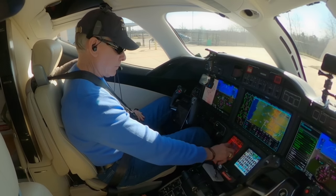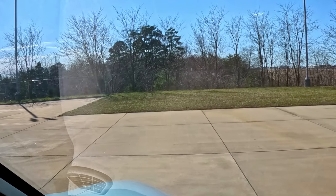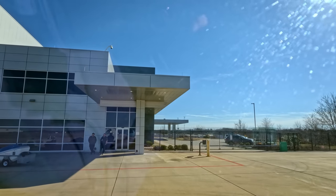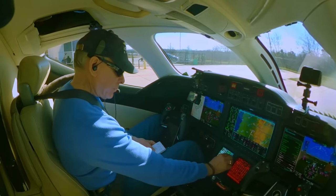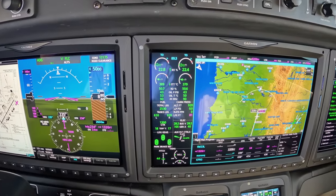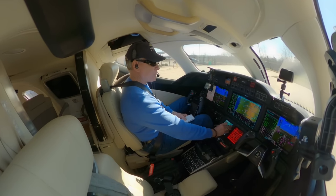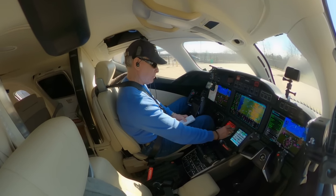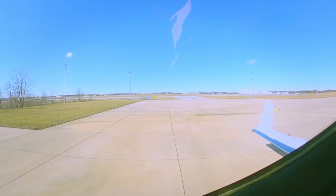Greensboro, Genie, to Richmond. Flight time should be, once we take off, about an hour. Let's get the frequency set up and the squawk code. Squawk code first: 5-7-7-7. Interesting tidbit of history — that was developed in World War II as a friend-or-foe identifier, so the friendlies wouldn't shoot down the friendlies, and it's carried over to this day.